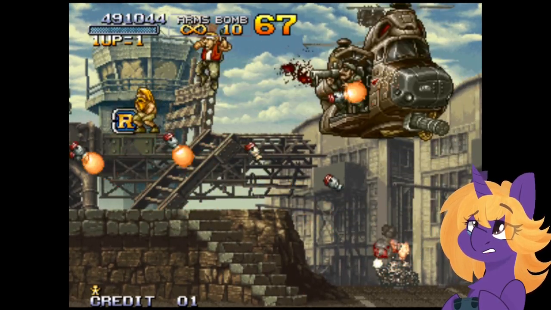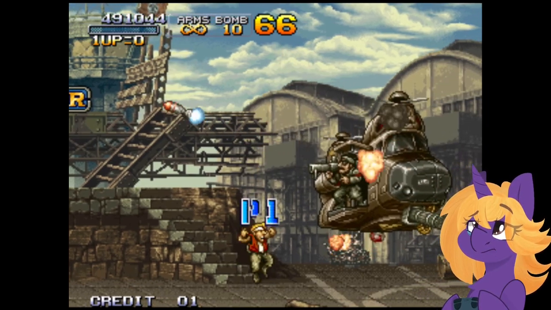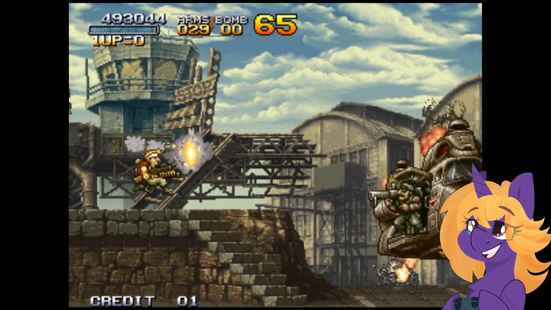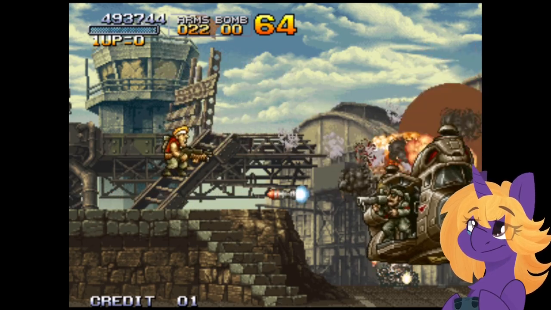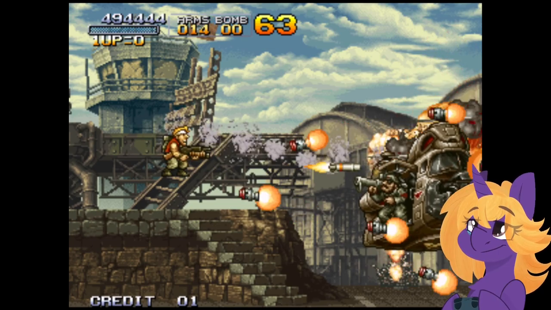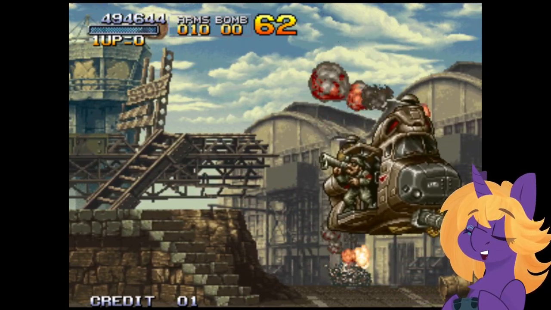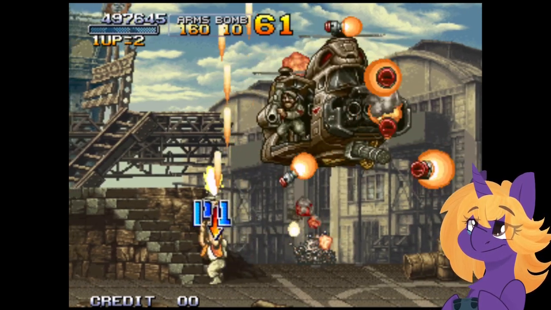But yeah, hopefully you can tell this is pretty intense for me. Like, it's rough stuff, this boss. And if you stand underneath him, he uses the Gatling gun, as you saw there. Rocket's pretty good for this, because the rocket homes in. Gotta bait the missiles, gotta bait them. Alright, how many credits do we have? One more.